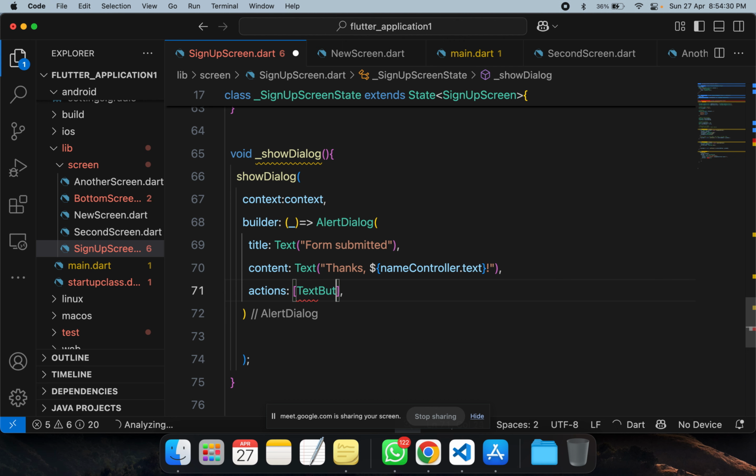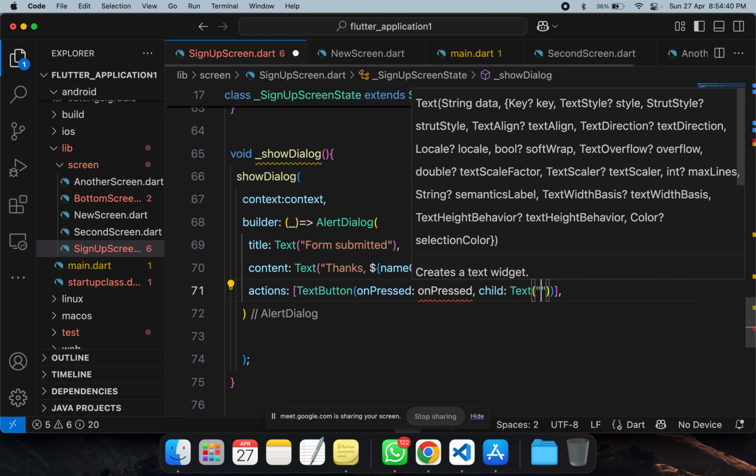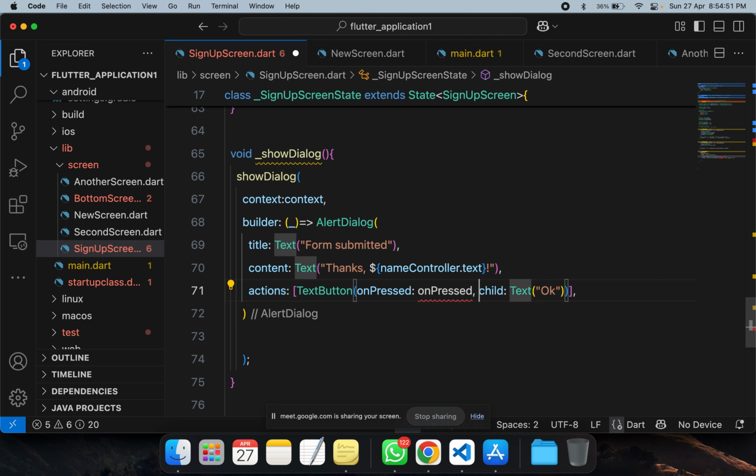So we are going to generate a text button like this, and into this text button, let's suppose we are going to pass the text into this child. For the initial time we are getting it like this. And here, onPressed, we have to pass a lambda function, or anonymous function, like this. Into this anonymous function, what exactly do we have to go with?